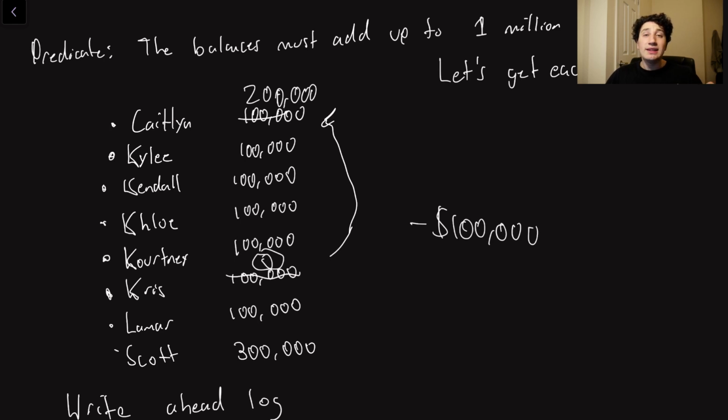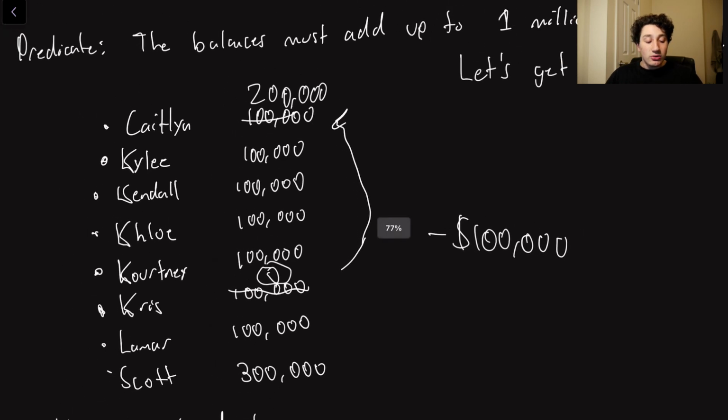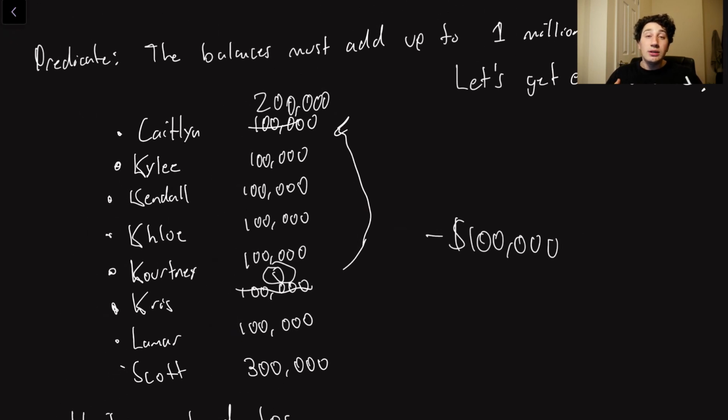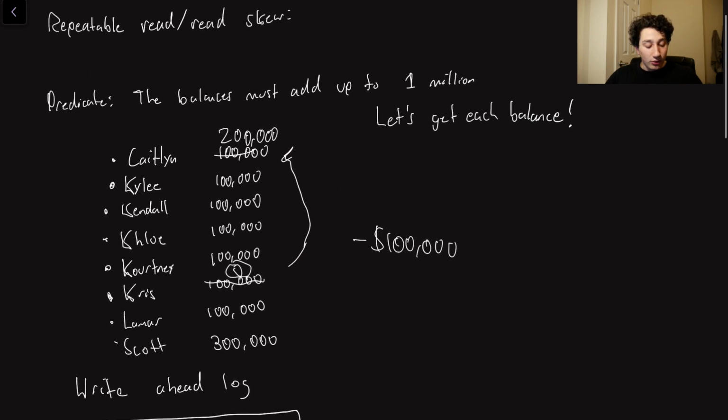So that is basically the idea of read skew. We have this table, it has some sort of invariant, and ultimately due to a write in the middle of some massive read, possibly due to an analytical query, the invariant no longer holds. We want to be able to see the database in a consistent state, and because we were doing this long read and there were writes interjecting it, we weren't able to do so. So let's think about ways that we can fix this. The way that I'm going to propose starts with our friend, the write-ahead log.